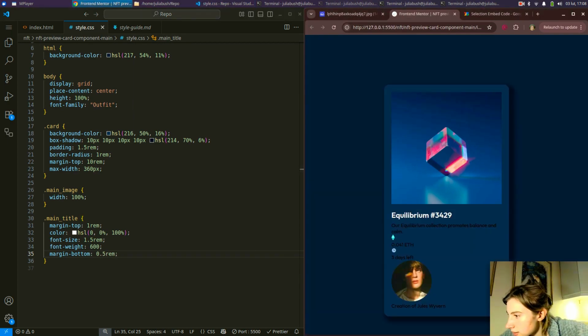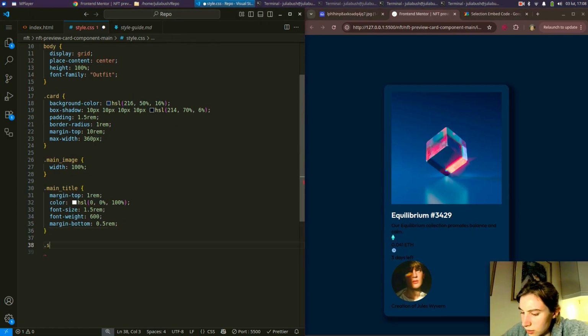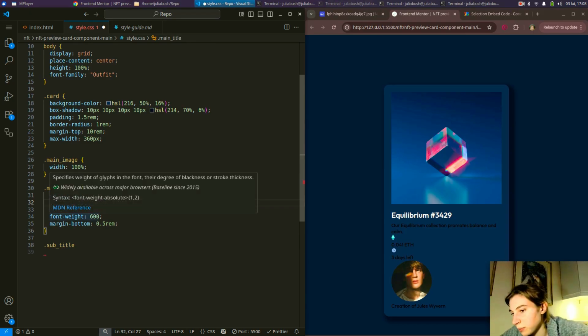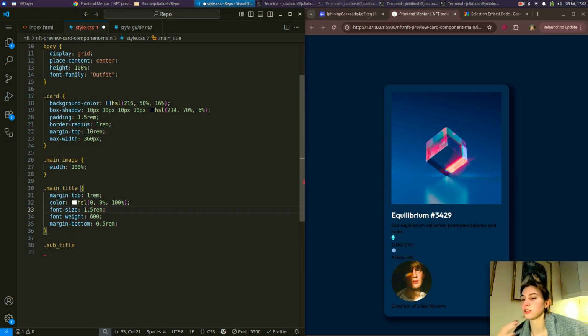Okay, and then next let's focus on our subtitle. So let's do .subtitle. Oh yeah, I wanted to explain why I'm using rem here for font size. Let's say this would be 24 pixels. Instead of saying 24 pixels here, I'm using 1.5 rem. Rem changes with your browser, so it's a lot better to use that as opposed to using pixels.